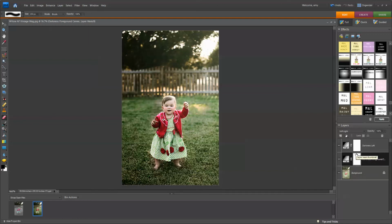This is a white layer mask. Make sure that you're working with a black brush. So I'm selecting the brush tool with a black foreground color. I'm going to turn the opacity of my brush up to 100%, and I'm going to brush the darkness off of her dress and off of her face. I'm not going to brush it off of her hair, because I like that the hair is a little bit darker against the backlighting.